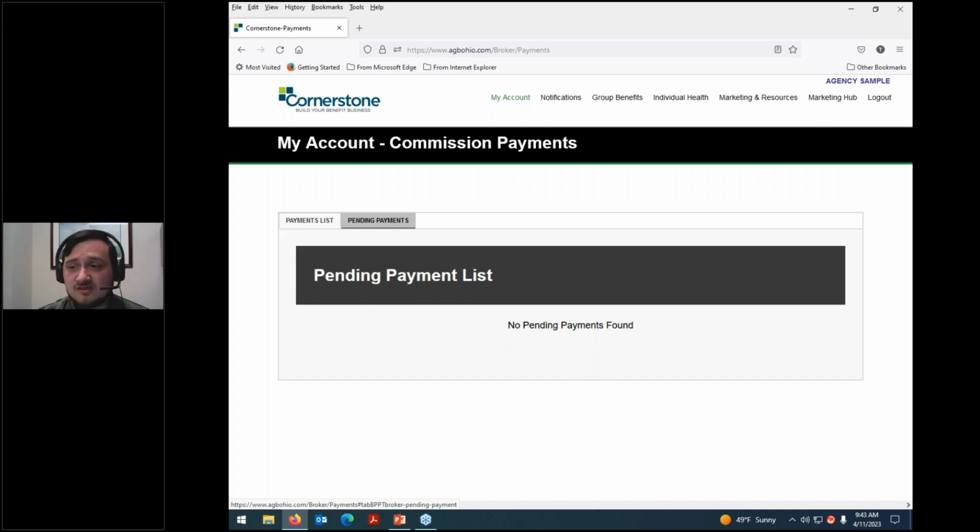This is Tech Tuesday, so next week is when you'd see on Tuesday most of your pending payments listed. You can also use this to just kind of track information and say, okay, well, my commission rep said that this payment will be listing on the next payment from Cornerstone. I don't see it. It's the week of the payment. I might want to follow up.